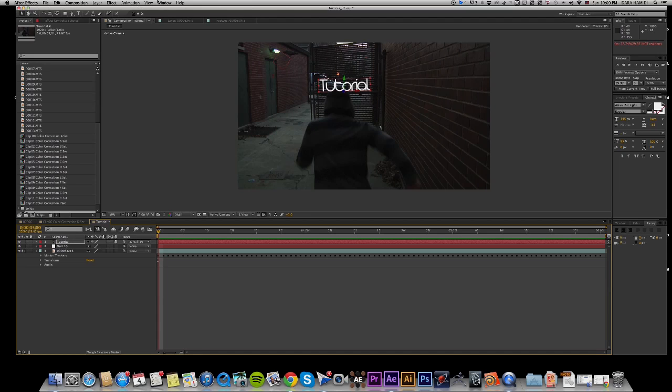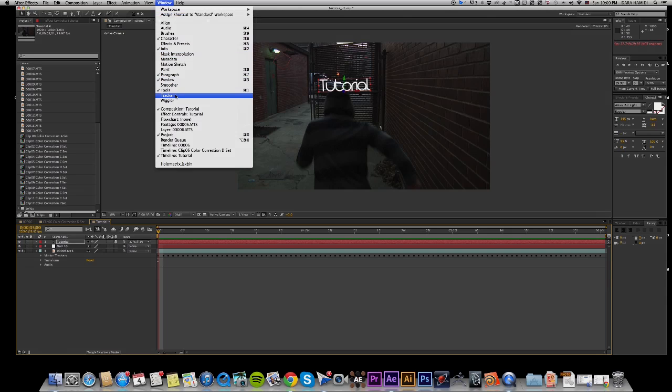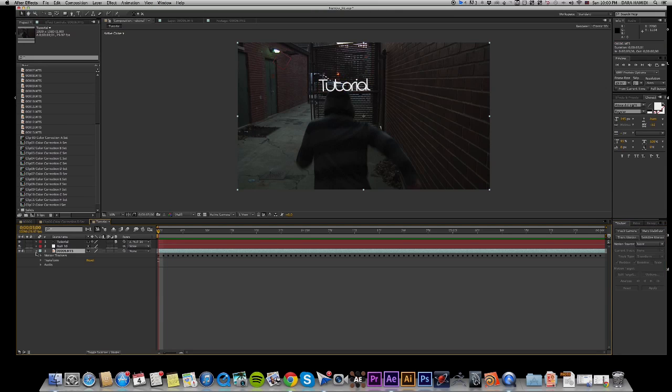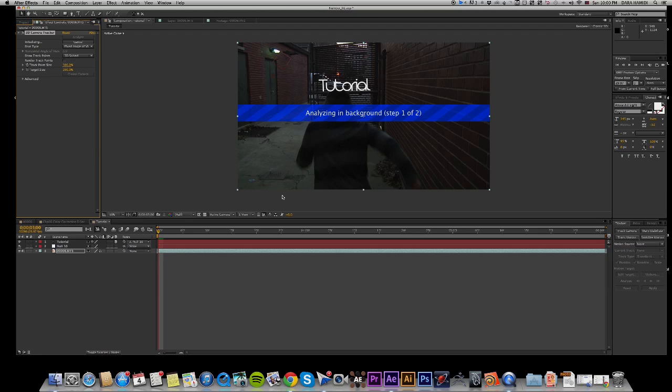So we're going to go to Window, Tracker, and we're going to choose our footage, and this time we're going to click on Track Camera, and this is going to actually take quite a little bit, maybe 2 minutes. Here you can see how far it has gone, 2, 3, 4, 5%. So I'm just going to fast forward, and I will see you in 2 minutes.